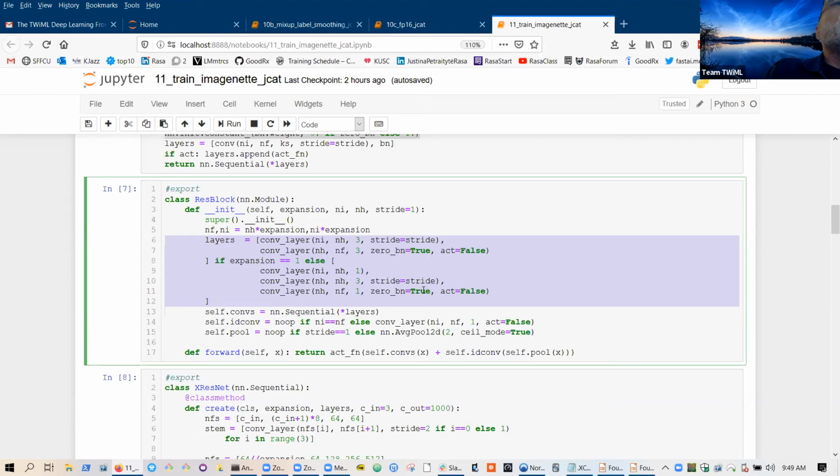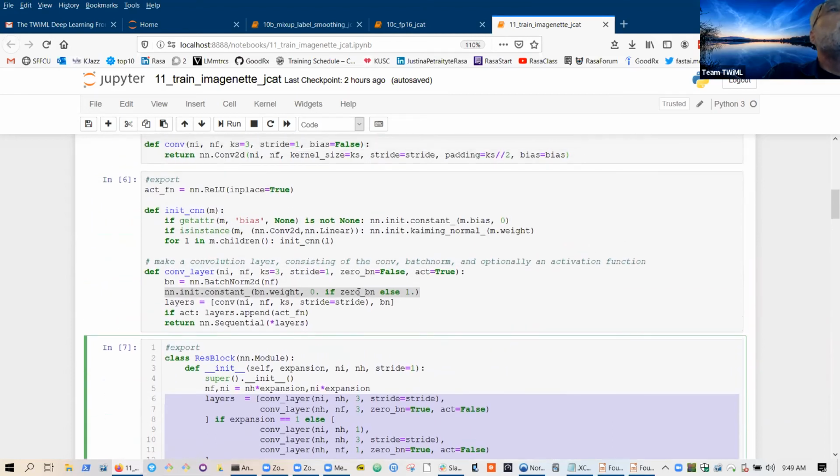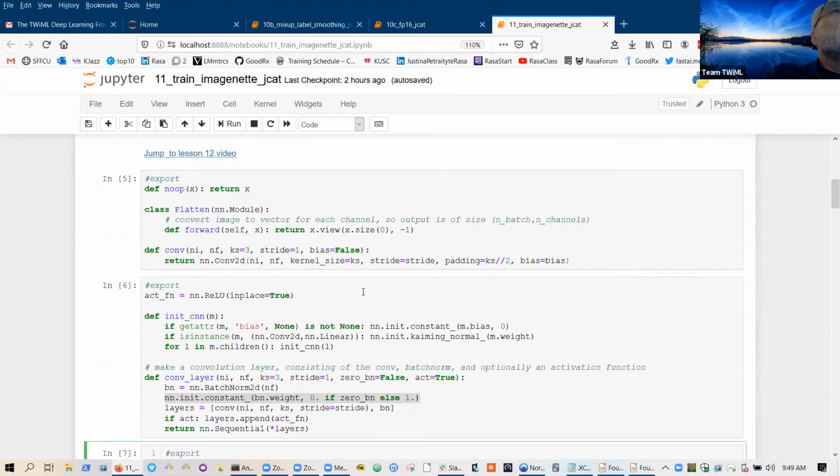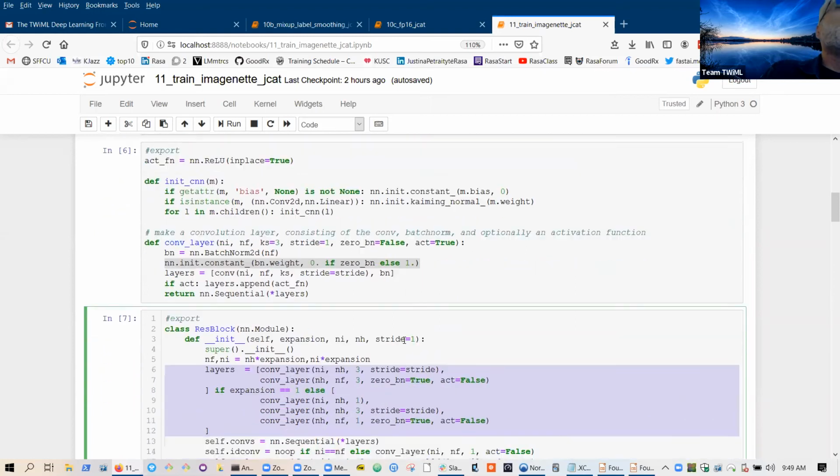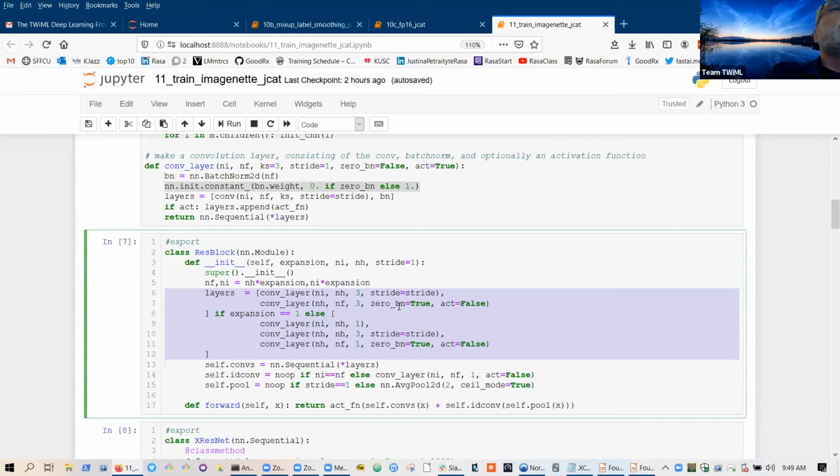And 0BN is true, which means that all the weights are going to be set to 1, I guess. No, so 0. Right? The batch norm weights are going to be set to 0. Okay. Oh, I thought if it was true, they got set to 1. Yeah, again, where you're highlighted right now, there, 0BN. If 0BN is true, that's right, they get set to 0. If it's false, they get set to 1. Got it. Okay, right. So this is setting all the batch norm weights to 0. I'm still not understanding why that's being done, but it's apparently very important for the ResNet.